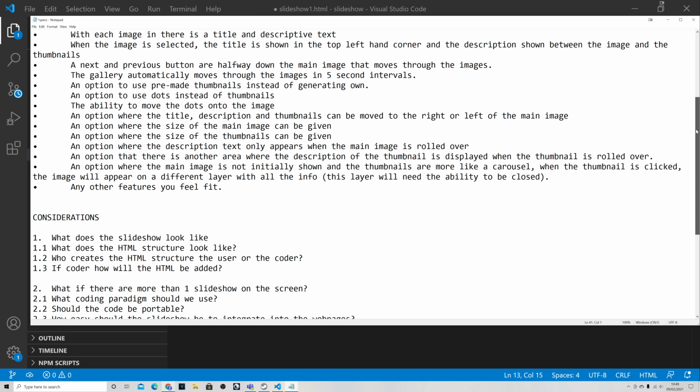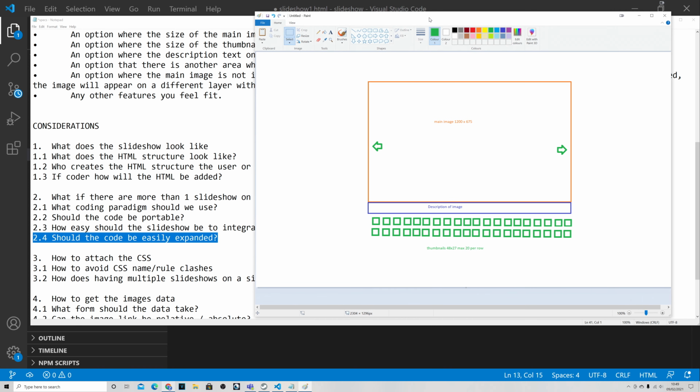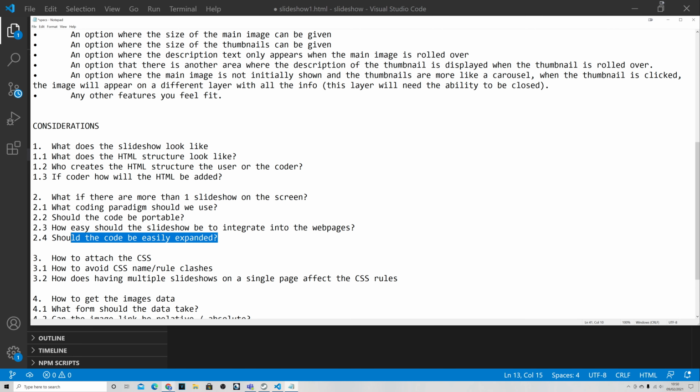We saw all of these things up here, and out of all those, I only picked up a couple of the extra ones to make our design. But once we've got this working, there's nothing stopping us from saying, okay, let's add some extra bits. For example, I don't like the idea of these images being that small. 48 by 27, whatever it was, is absolutely tiny. You won't be able to see any detail on that image. So being able to change that would be really good. Trying to build it in such a way that we can add to it is really important.